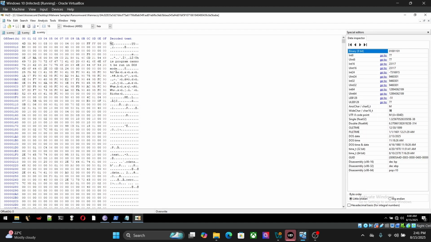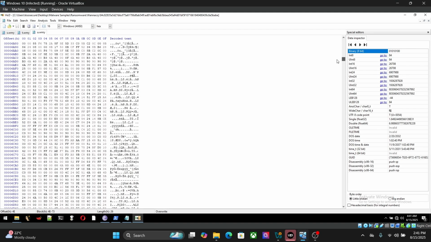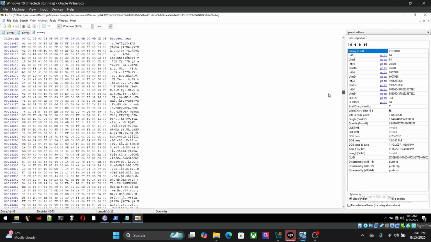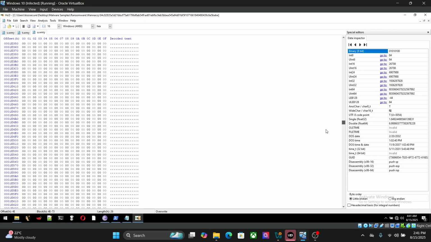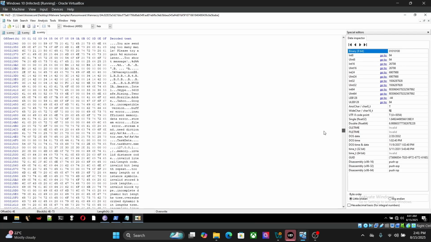So we already know that this specific file is a process executable. Another hint is this specific decoded text that displays this program cannot be run in DOS mode. The other contents are most likely encrypted, but we for sure know that this specific file is a process executable.